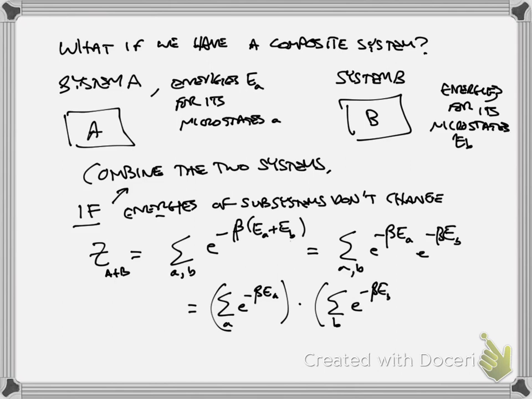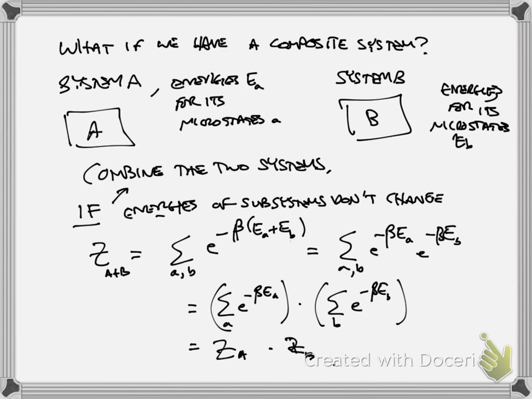This always struck me as a little non-obvious. I always had to kind of convince myself because I was never super comfortable with just eyeballing summations like that. But it turns out that this is actually fine. So what this means is that if I've got a composite system, then the partition function of the composite system is the product of the partition functions of the constituent systems.